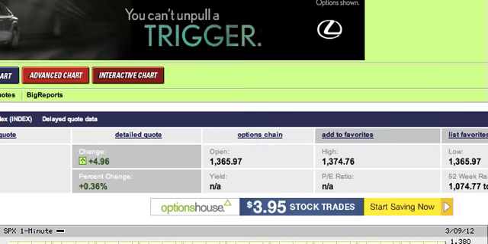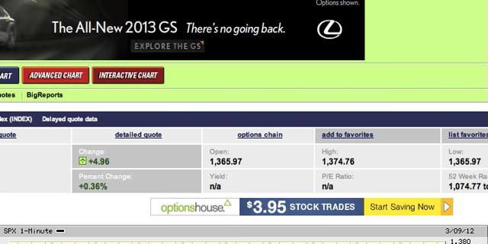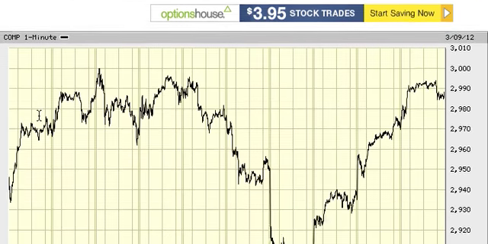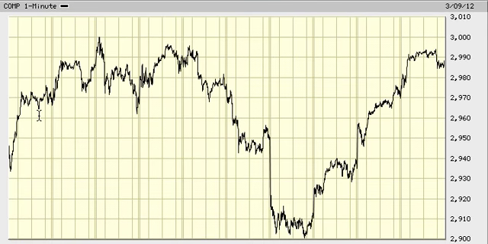For the Nasdaq, sorry about the chart thing. I'm using an 11-inch MacBook Air, and the screen is so small that you're seeing this right now. But I like this MacBook Air, so I want to stay with it.